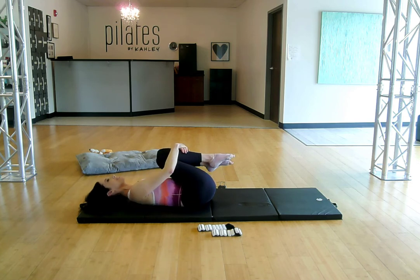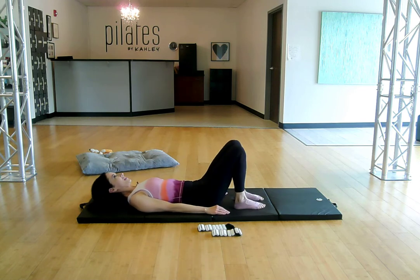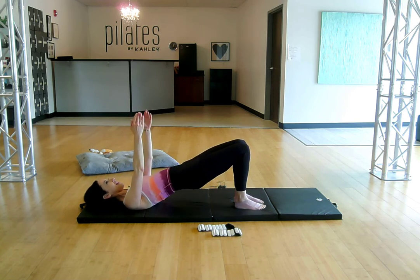Rock them side to side. Stretch it up again. Flexing and pointing. All right, we got to finish the other side. Whew. Drop it down. Arms are down or they're lifted. Bring it up. Stretch the right leg.